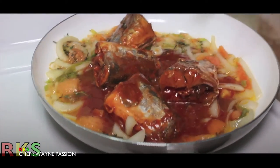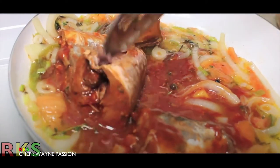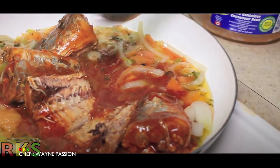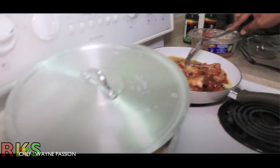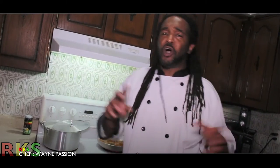Right, the mackerel here, you can open them out, because they have a little soft bone in them. Some people don't like the bone in them. Some people don't mind it. Although some people say, eat the mackerel bone, it's good for you, it's healthy. So now this is said to be easy to cook, nothing to it, right? Tin mackerel, a couple little ingredients, tomato, onion and so on.